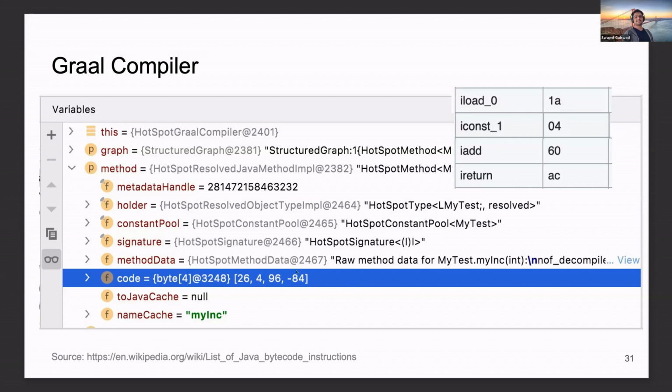And of course, this is the signed byte, so the negative sign is coming from the value greater than 128. But I hope I convinced you that these are the bytecodes being given as input to our compile method. And these are the bytecodes exactly for our MyTest.myIncrement method. So this is again the name of the method.